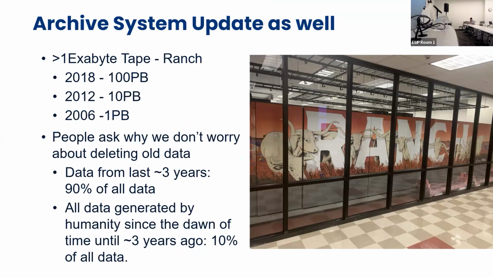We actually just got a delivery of over 1,000 LTO 10 tapes in the last couple of weeks because we were down to under 100 tape media in-house, which was a little scary. We update our tapes every 7 years. So we copy over all of the old storage to whatever the new storage is, which is always called Ranch, and go from there. People ask why, aren't you worried about deleting this for space? All of the data from the last 3 years is smaller. It's a fraction of the new space. So it's just easier for us to do this.